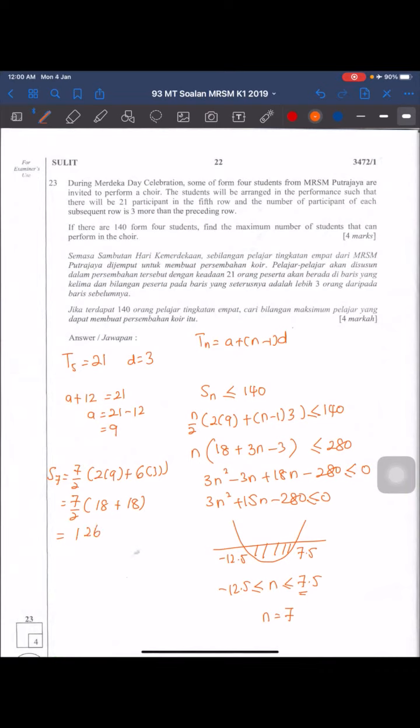So ini bermaksud maksimum 126 orang pelajar form 4 boleh join choir tersebut. Okay, so satu saya nak ingatkan, kalau soalan progression, kalau awak tak nampak nak guna kaedah progression ni, boleh kira manual, tak ada masalah. Awak kira lah baris by baris sampai dia tak cukup 140 orang. So itu adalah jumlah student yang boleh join. Tak ada alasan untuk awak skip soalan progression. Kalau tak nampak guna formula, kira manually. Better than sorry kan, dapat kosong.